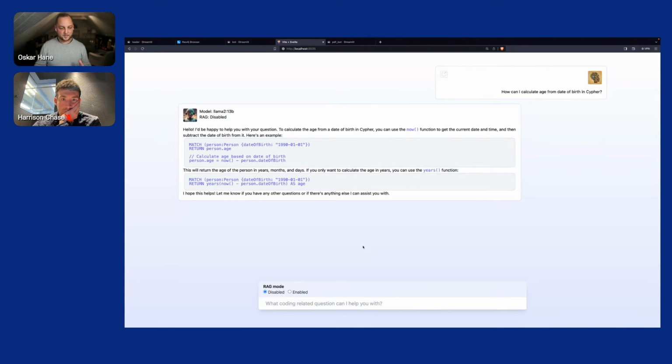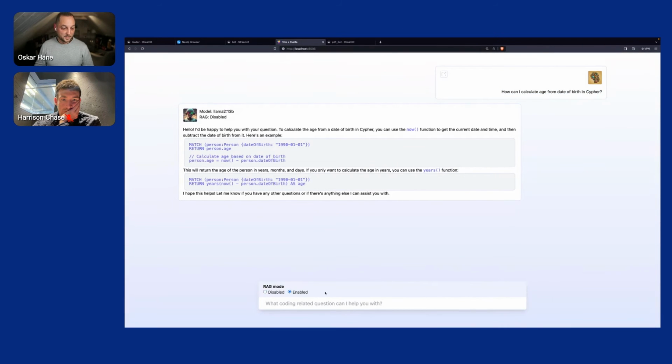Right now it's disabled, which means that the model uses the knowledge that it was trained on. And everyone who knows Cypher can see that this one takes a time minus a string, which is not valid Cypher. So it just makes this up.